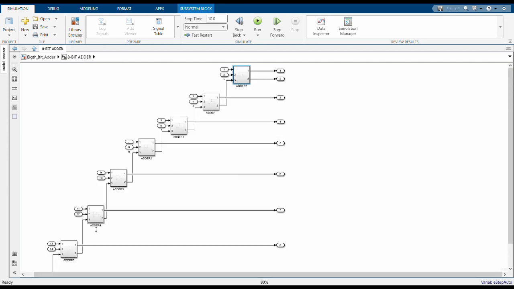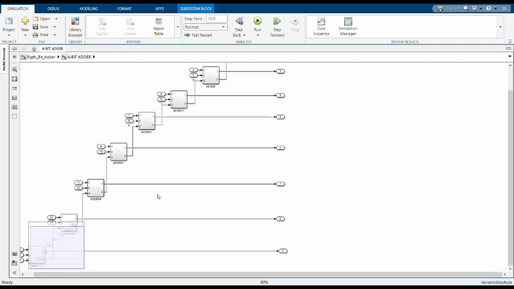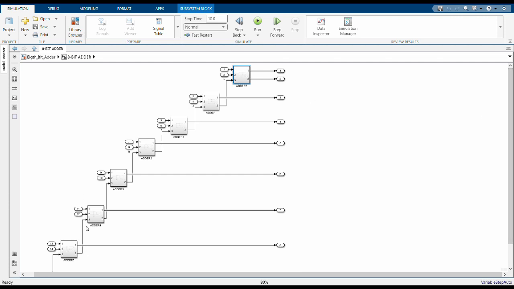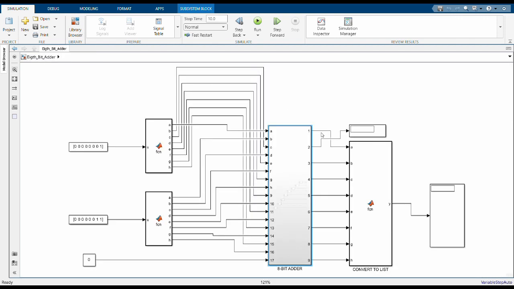We then cascade the 1-bit adder to form an 8-bit adder, that is, 8 places. We display the sum and connect the carry out bits to the carry in of the next adder. If there is a carry out after the last adder, it implies that the output is greater than 255, which is the greatest decimal number that can be represented with 8 bits.